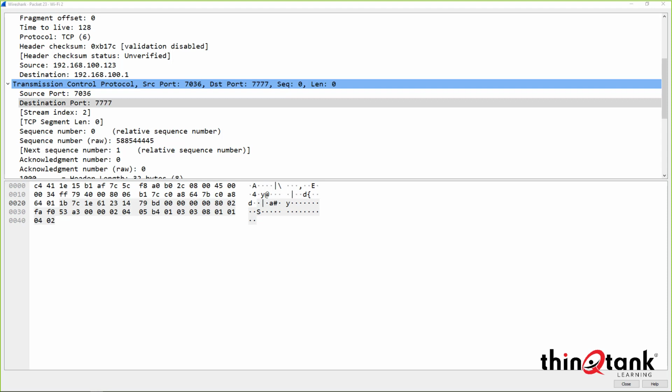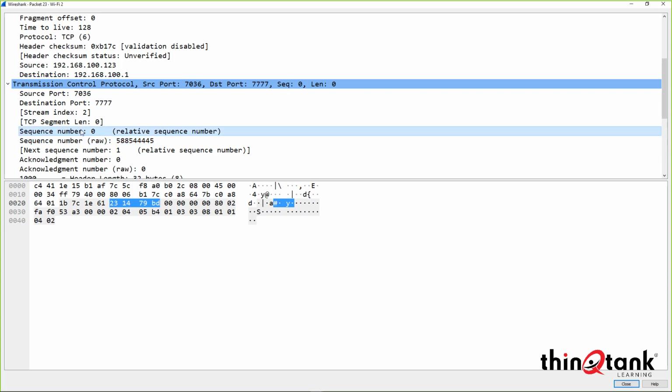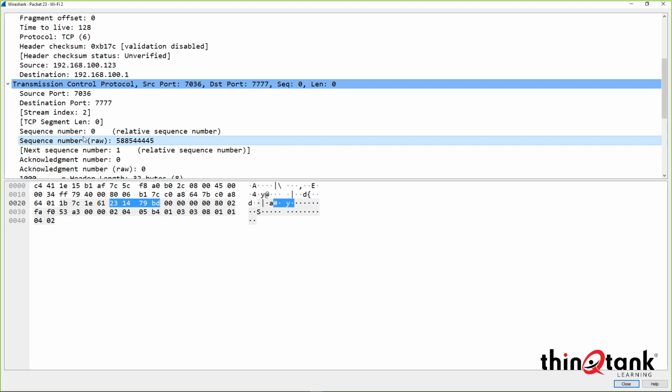All right? The second thing that the connection-oriented protocol does is it allows us a way to identify the order of the data. And that is done, by the way, by this particular field right here called the sequence number. The sequence number allows me to identify what the order is of the segments as they arrive at the receiving host.